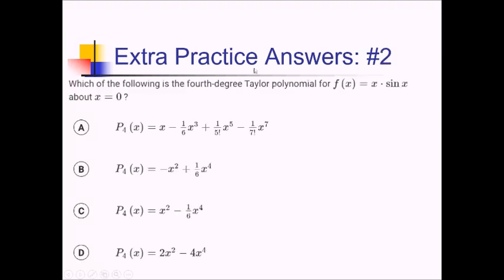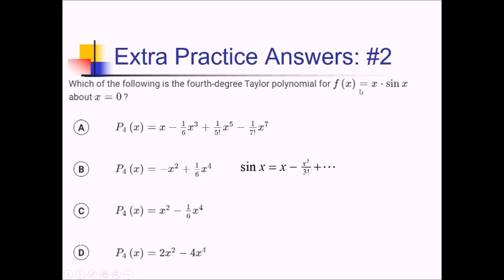For this problem, we want the 4th degree Taylor polynomial for x times sine of x at x equals 0. So basically Maclaurin series for x sine of x. Let's start with Maclaurin series for just sine of x. That's going to be just x minus x cubed over 3 factorial. And I would write plus x to the 5th over 5 factorial. But if they only want a 4th degree Taylor polynomial, we're probably not going to have to go out to the 5th power. We will if we need to, but let's just stick with these two terms for now.